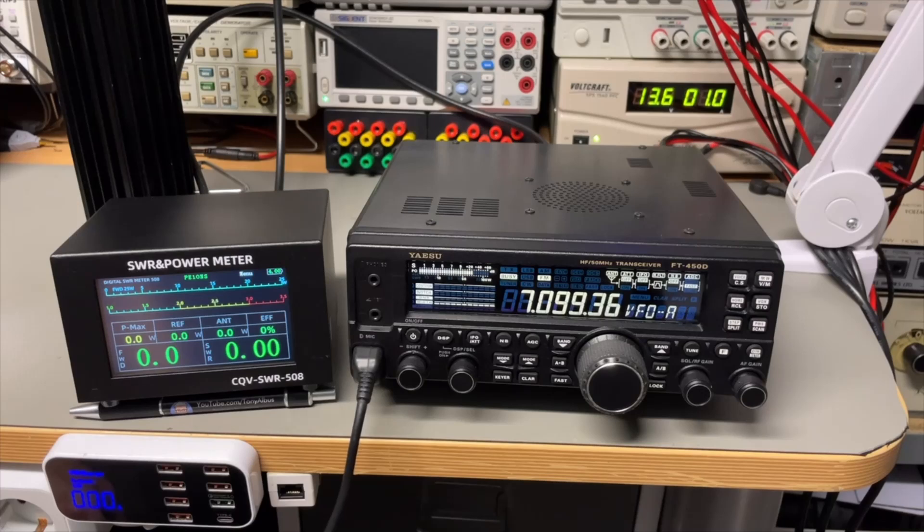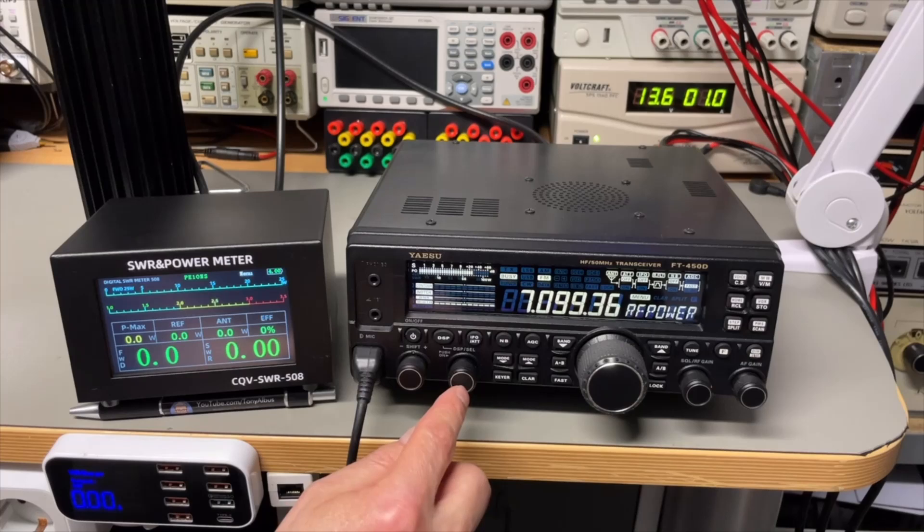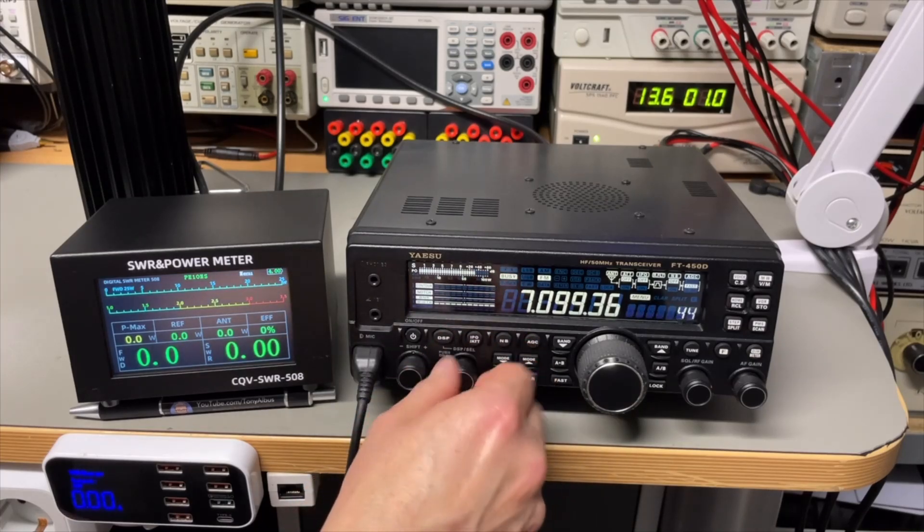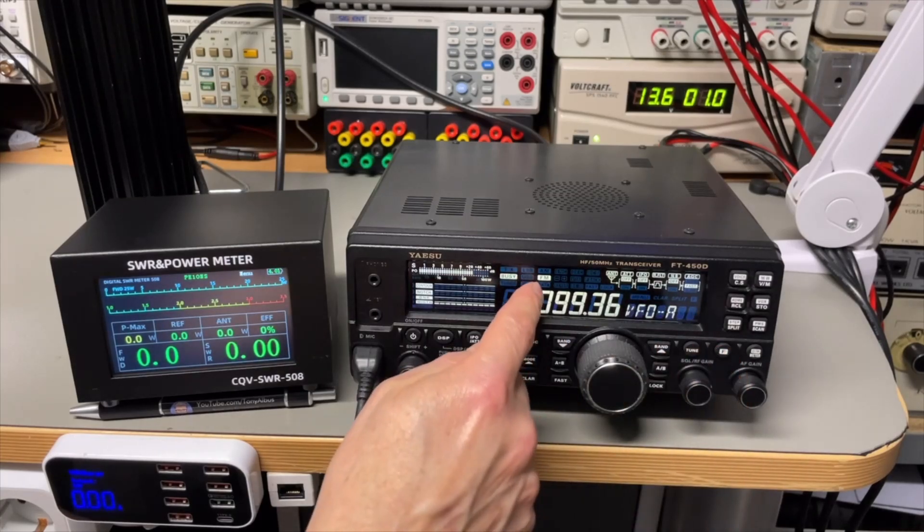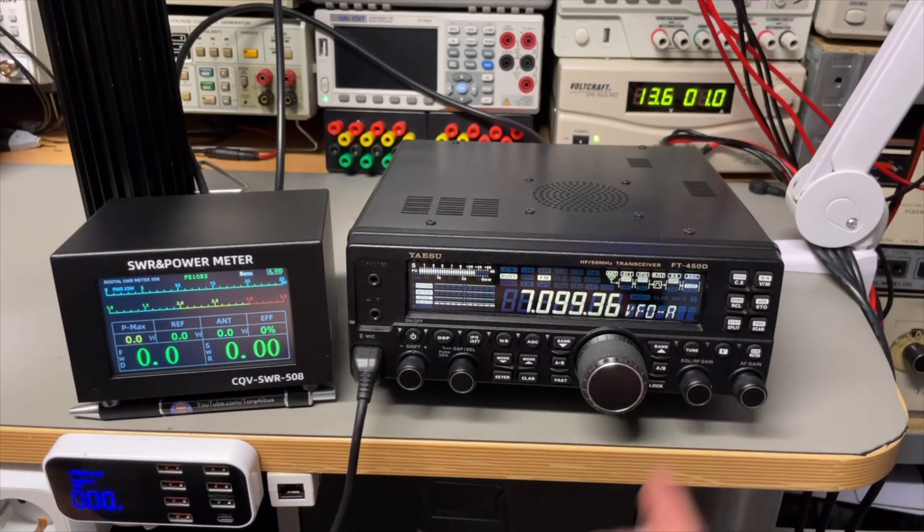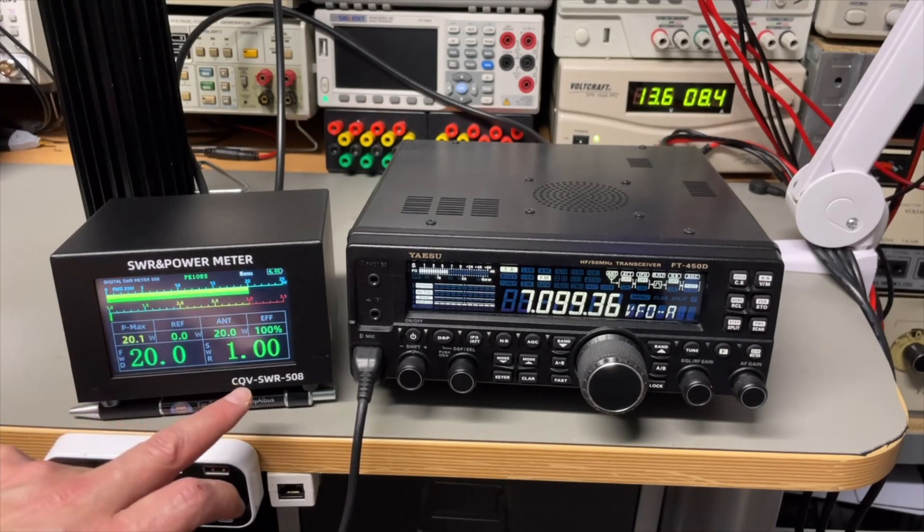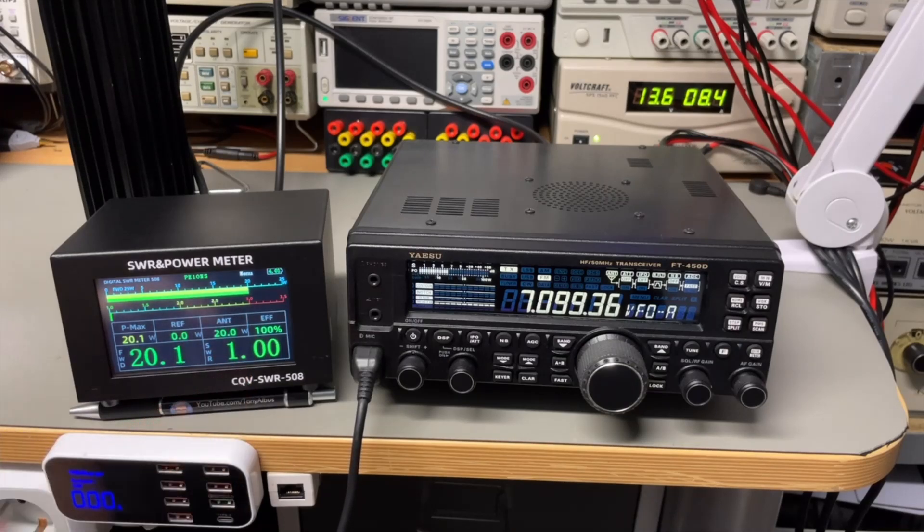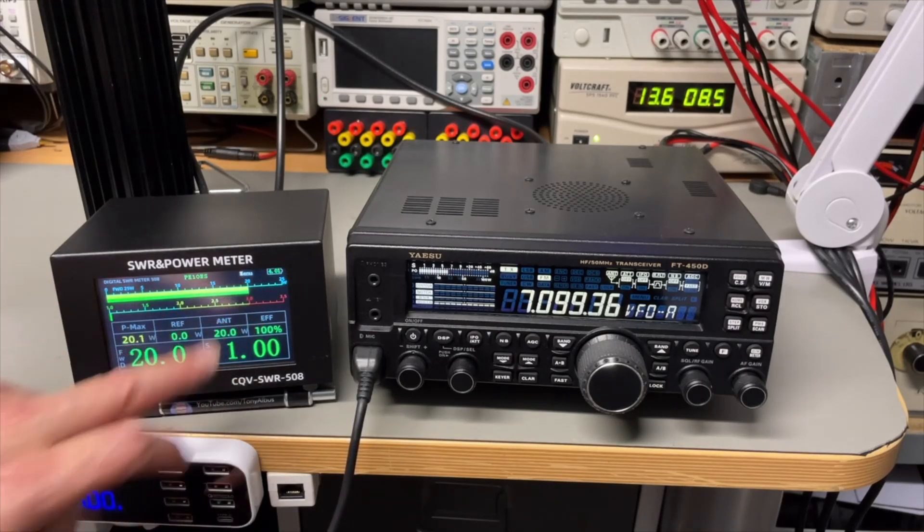Okay I think I have the display. So it doesn't reflect too much. Let me change the power a bit. Let's get to 20 watts first. I'm in FM on the dummy load. So let's see. The antenna tuner is off. Okay. So we should have around 20 watts I think. It says 20 watts. Of course it's a dummy load. So it says 1. And we see here. This one is delayed. So maybe that is the peak power.